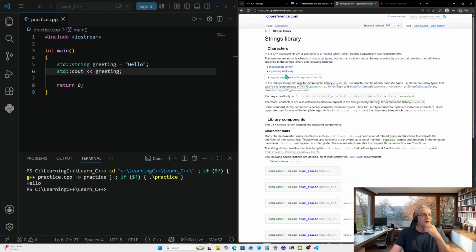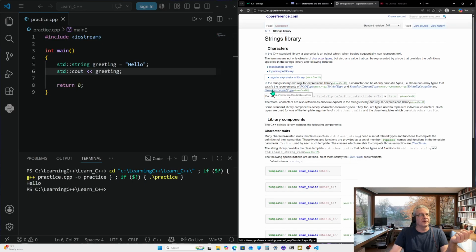The term means not only objects of character types, but also any value that can be represented by a type that provides the definition specified in the string library and following libraries: the localized library, the input and output library, the regular expression library.